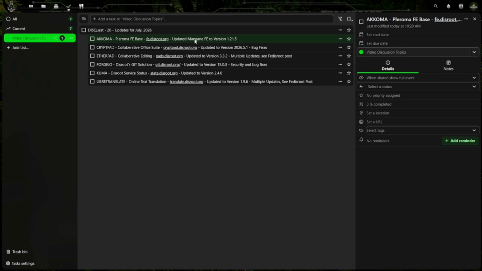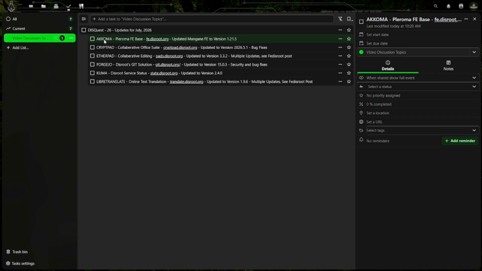And Mangane is what you see. It's the front end to Akkoma, which is the front end to Pleroma. So it's the top level. You got Mangane, goes down to Akkoma, and then it goes to Pleroma in that order, from what you see versus what's behind the scenes, stuff like that. So that was updated to version 1.21.5.